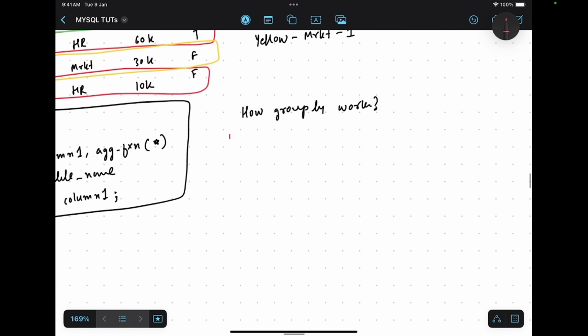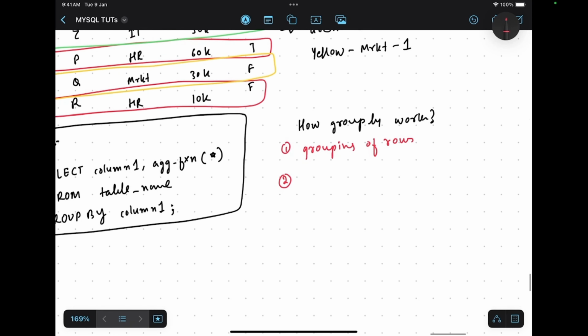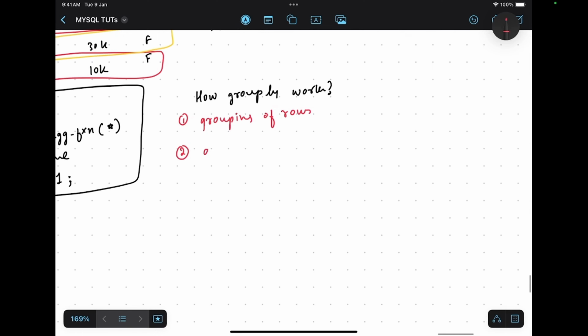So first of all, grouping of rows will happen. Okay, cool. This is the first step. Now on those groups we can apply some aggregate function, whatever we want.